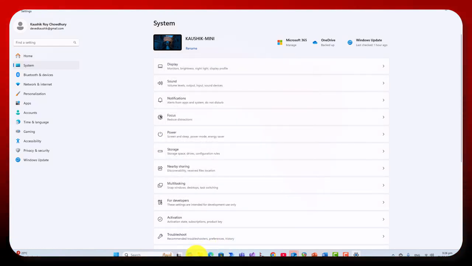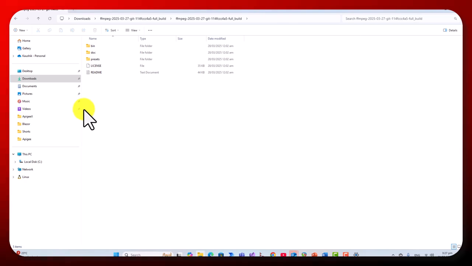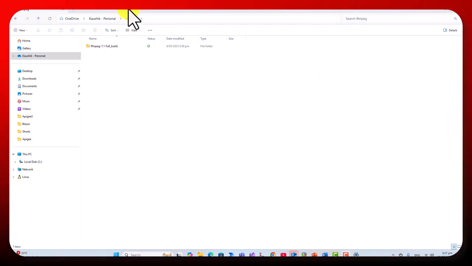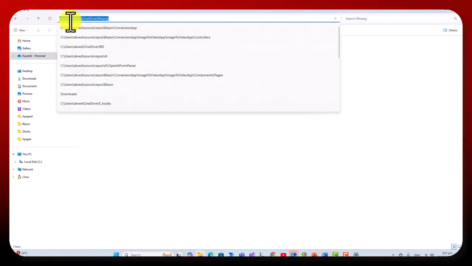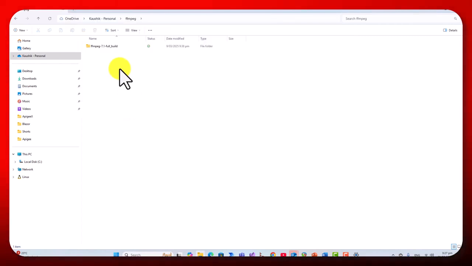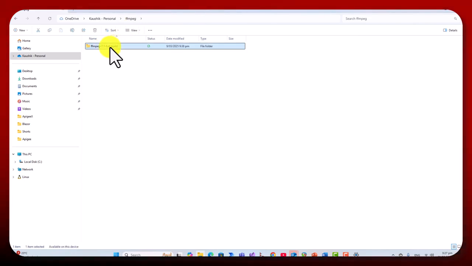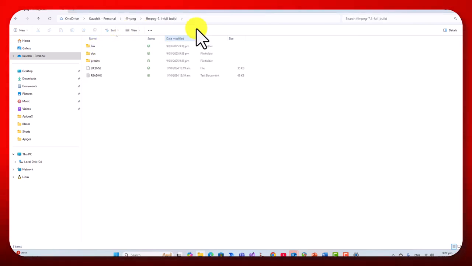So the path is already added. Let me show you. You can see here the full path is C, Users, David, OneDrive, but this is acting as a subdirectory because I have extracted it into ffmpeg, and here's the bin.